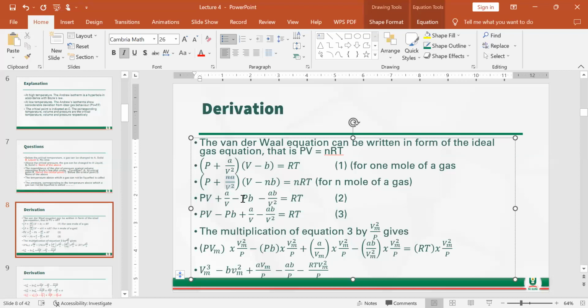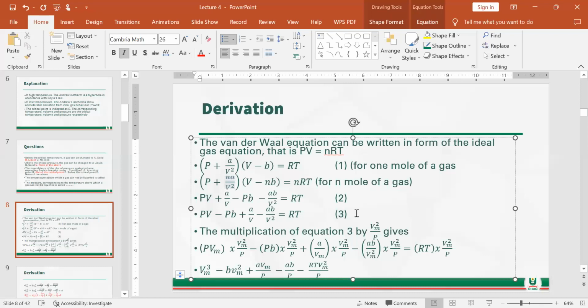So now you see pressure times volume. For you to have pressure times volume, you will now begin to see what you can do to it. If you now multiply out this equation, we have P equal to RT over V minus b, minus a over V squared. If you are multiplying this out, this is what you have. You have equation 2. Now if you look at it again, you'll find out that you can rearrange it, that is for 1 mole of gas, to give the equation equal to RT.